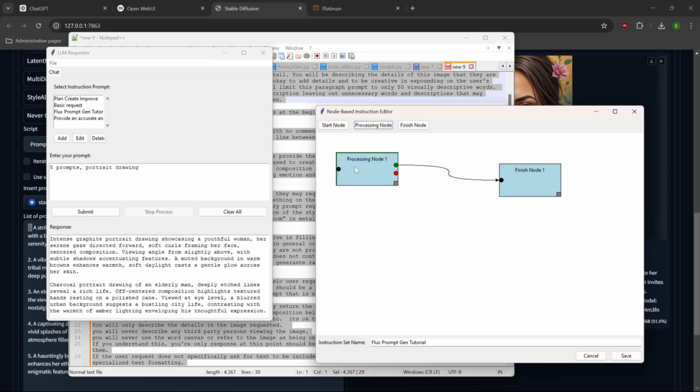We could add a processing node and connect it to this. In this processing node, it would resubmit the returned prompts and say, check for paragraph numbering. If the paragraphs are numbered, please remove the numbers and return only the paragraphs. This is going to be pretty flexible in being able to manipulate these. But I think we nailed it.